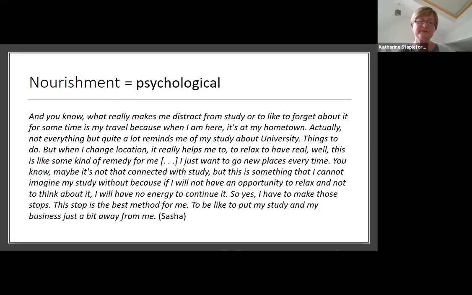So these types of transactions, they're not accounted for in the typologies of interaction we saw earlier, that was initially proposed by Moore, or they're not accounted for in his theory of transactional distance either. And what it highlights to me is that some of these theories fragment the individuals and overemphasize one aspect of them. And in this case, it's overemphasizing the learning aspect.